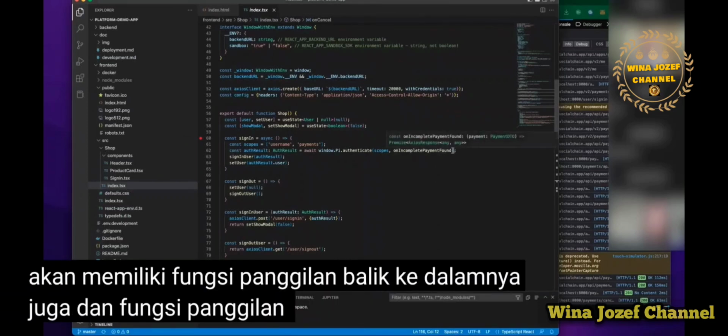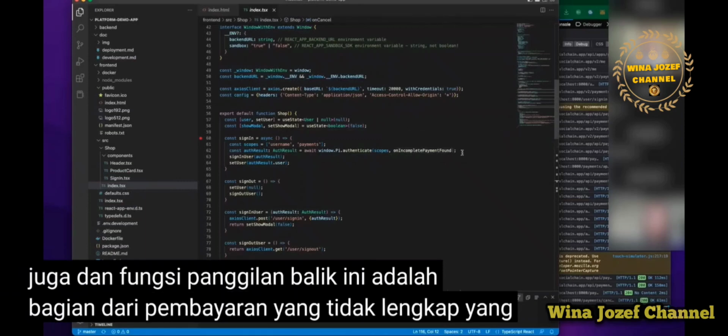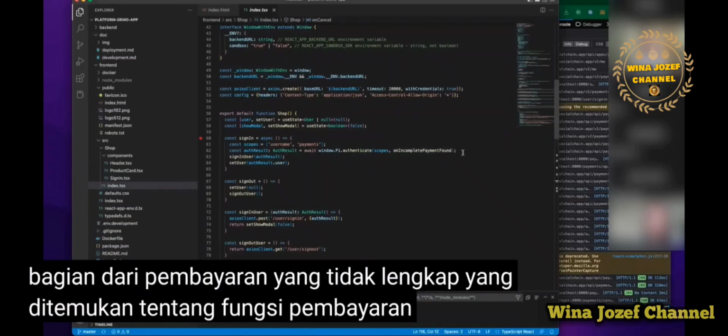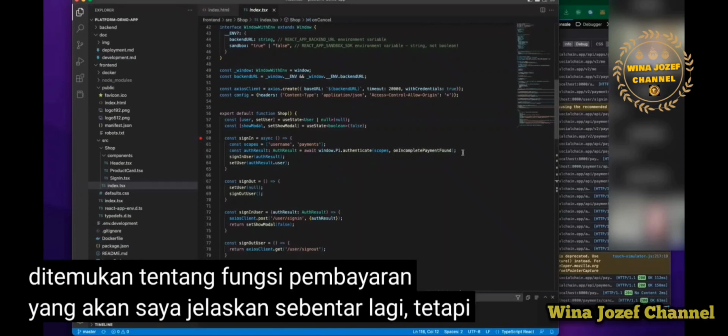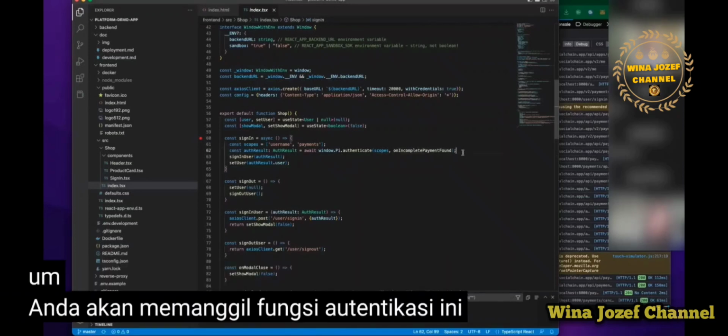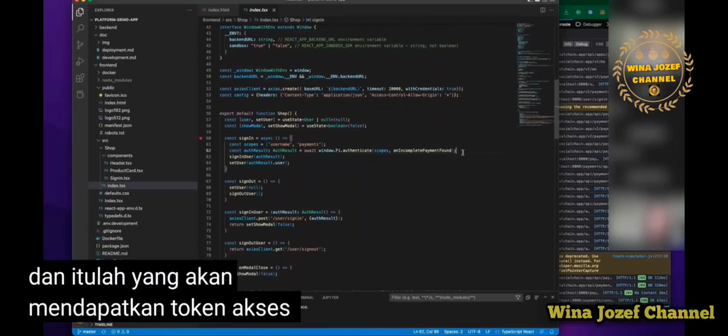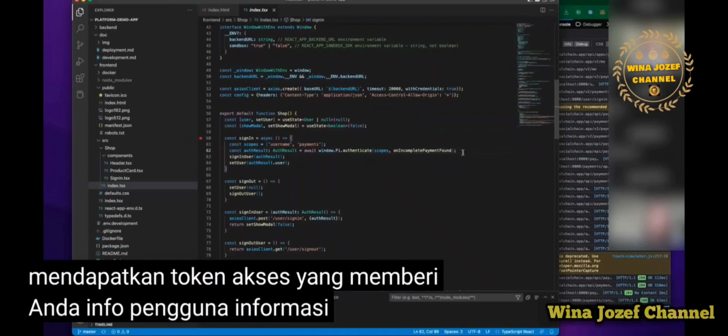well. And this callback function is what the incomplete payment found is part of, the payment functionality, which I'll explain in just a minute. But you're going to call this authenticate function, and that's going to be what gets that access token, which gets you the user information.